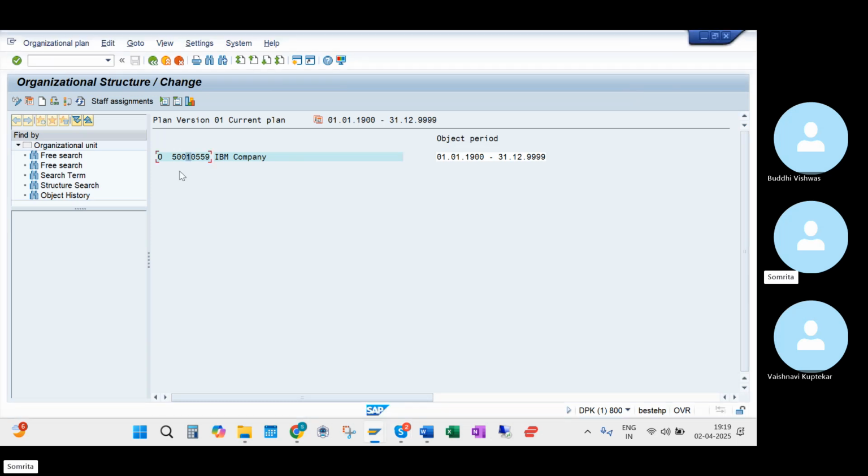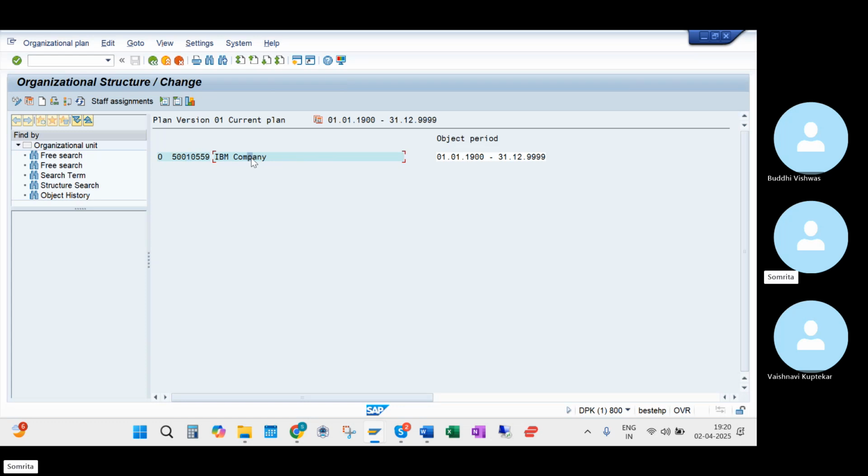That is why this type of 8-digit number as an ID will be generated by SAP for whatever object or entries you make in the organization structure. So this is your company. As you know, company is an organization unit, so here it is reflecting as O. And this is the ID of your company.